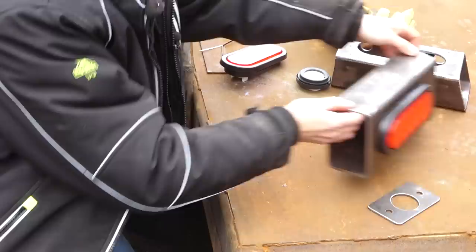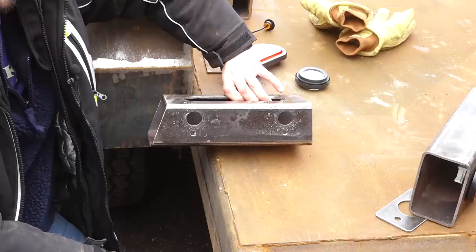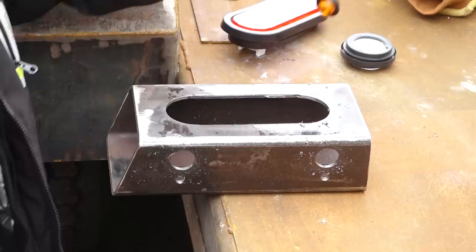Now on this side, the driver's side, this little mount has an additional thing going on. Along the bottom here, I've tapped two holes, which will allow me to mount a license plate bracket, as well as two holes up here for some little lights like this. This one happens to be amber. It's the wrong color for this, but that'll illuminate the license plate.